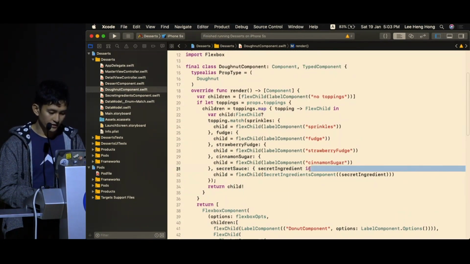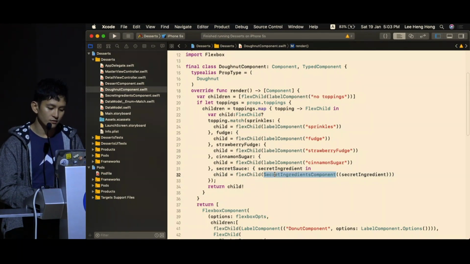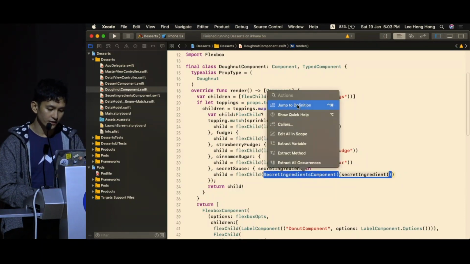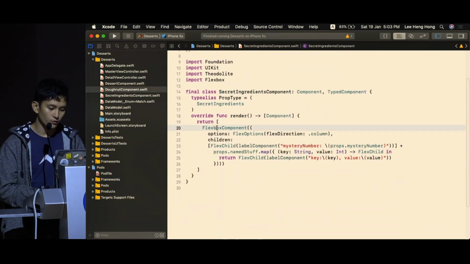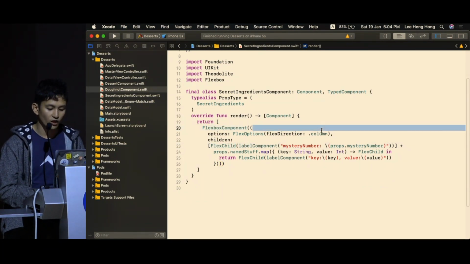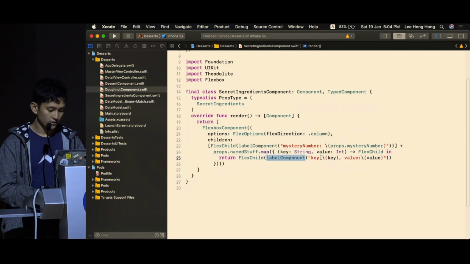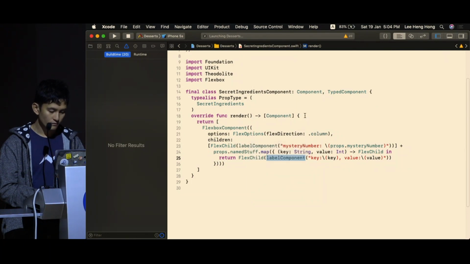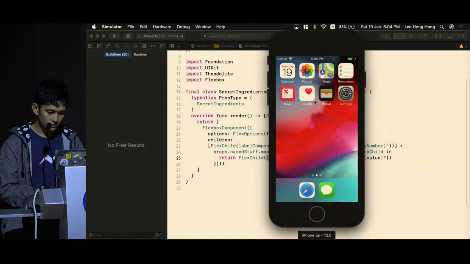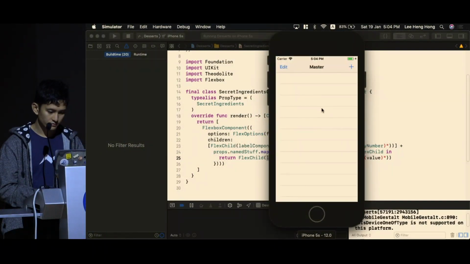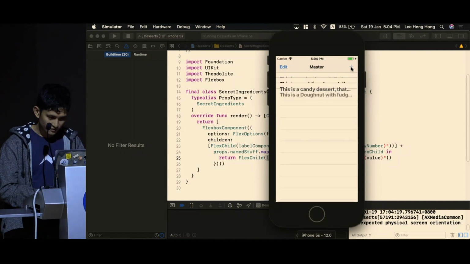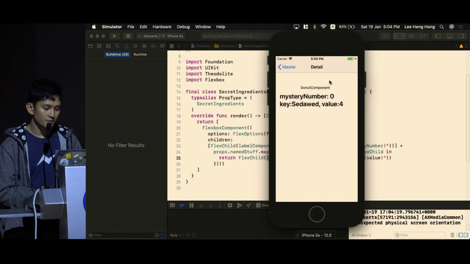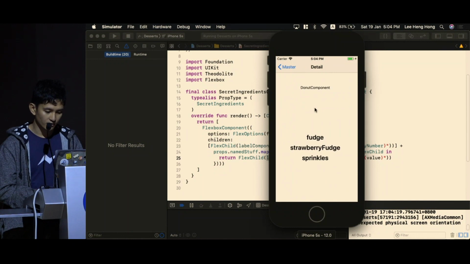In this last flex child, if you get to the secret sauce one, it returns a secret ingredients component, which is actually a pretty simple one, just a flexbox with children that we align in columns, the mystery number as well as all the keys. So let me quickly run that. Right, so something like this, right? It would lay it out correctly.